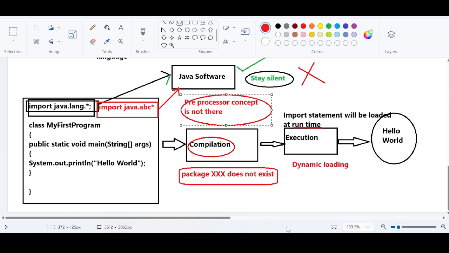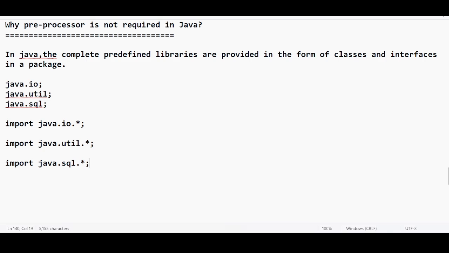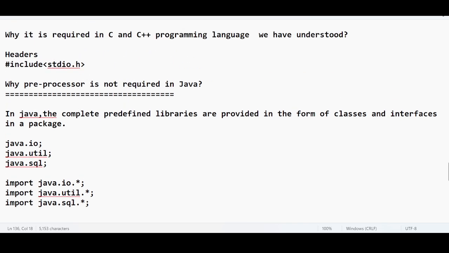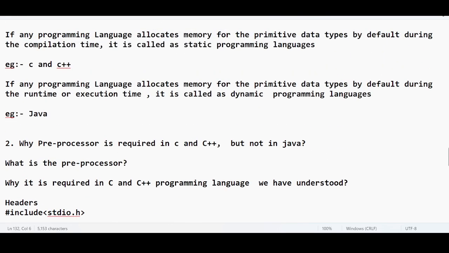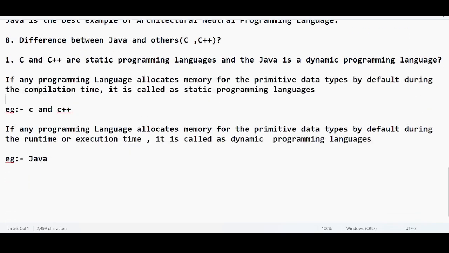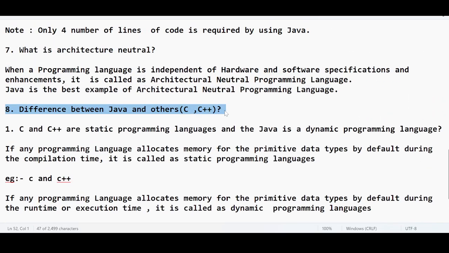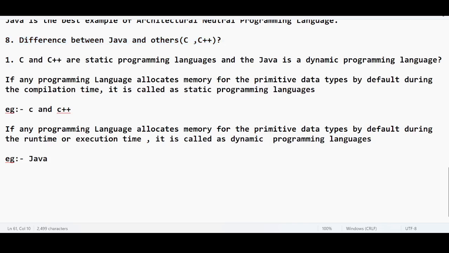Are you able to follow? See guys, these theory things are a little bit tricky and very important to observe. Once the programming concepts start, the classes will be very interesting. These things are being asked in interviews, that's why I have drafted so many interview questions. So far we have identified 8 interview questions. Today it is going to be the 9th interview question, this preprocessor thing, right?